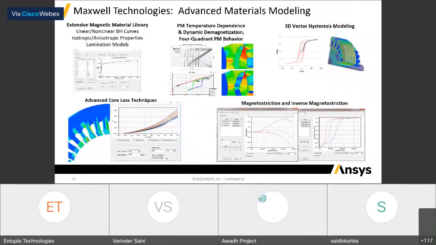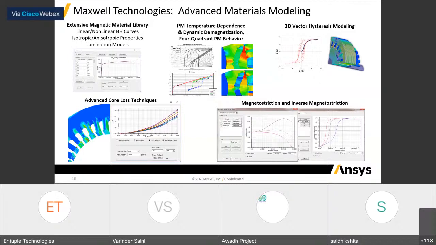The next thing is material modeling. So you will find a huge amount of freedom available for you to define a material. You can define it in a lot of detail. So you can start with a simple BH curve if you want. For example, for electrical steels, generally a simple magnetization curve is sufficient.